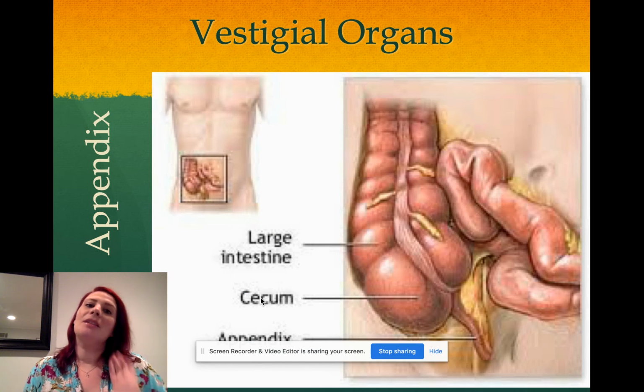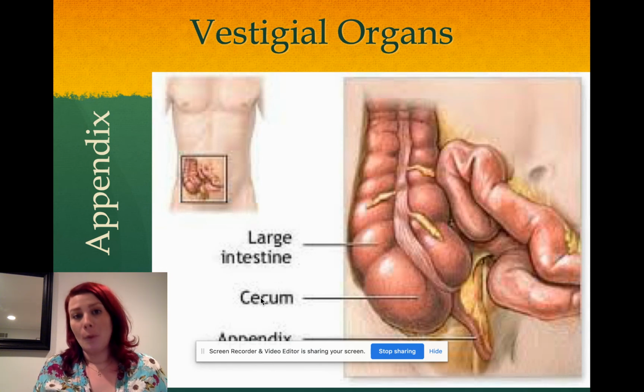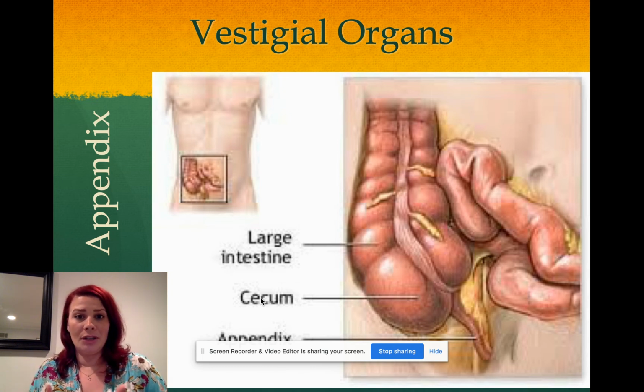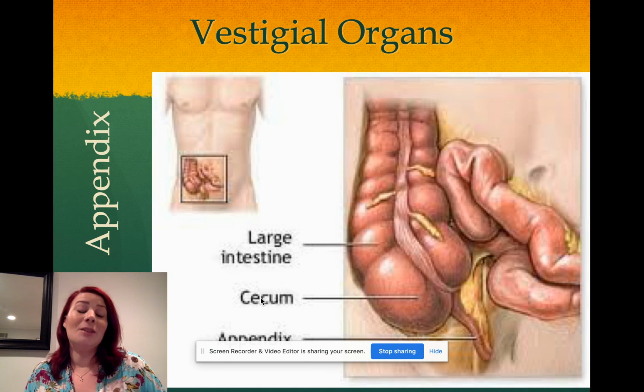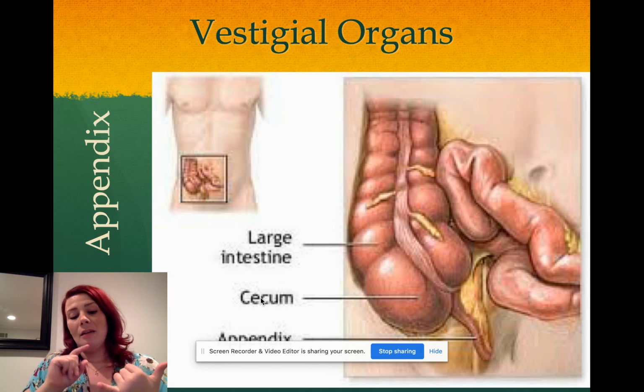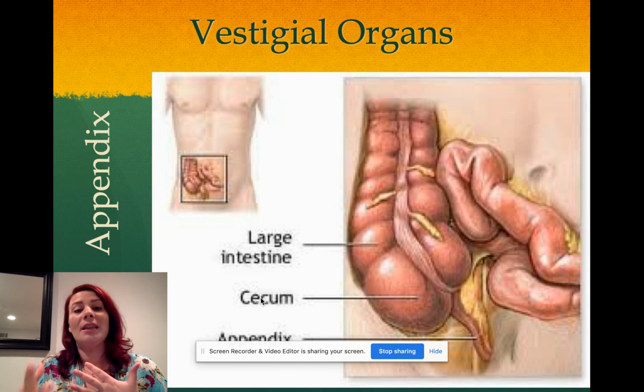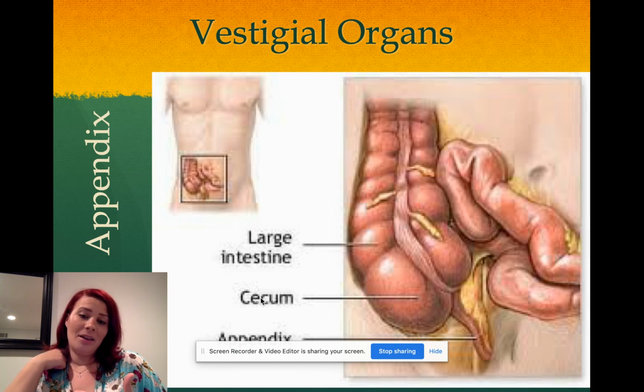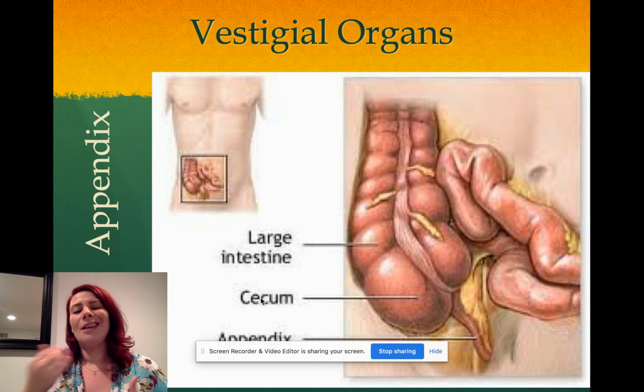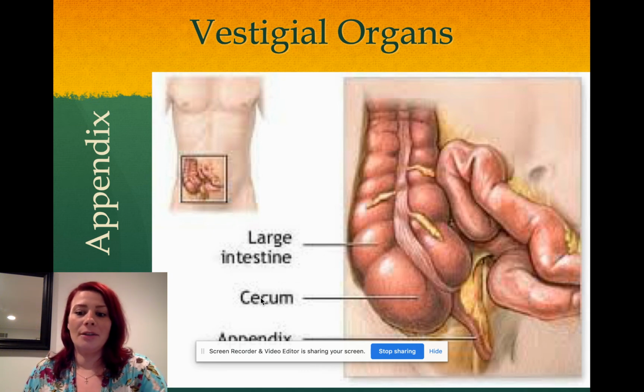An example of this in humans would be the appendix. So we don't really have a purpose for it now, but we know that at one point in human evolutionary history, the appendix is thought to be related to what humans would eat. So whether it was eating raw meat or a high grassy diet, that's what they considered. And they thought it was related to that because of the location of the appendix, which is close to the large intestines, which gives an idea of an additional process and step in digestion.